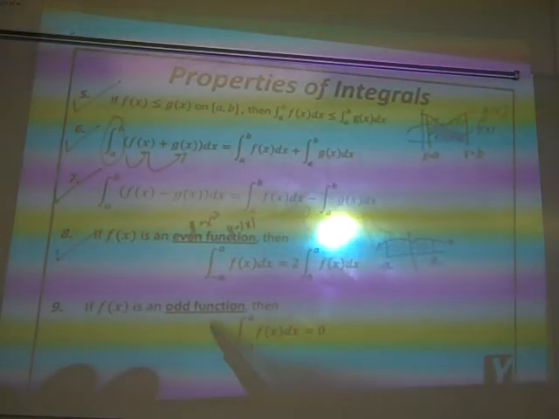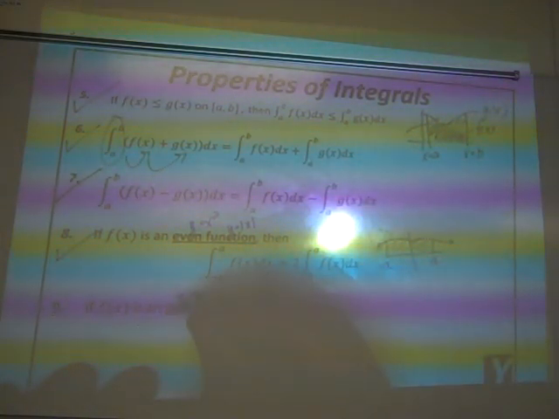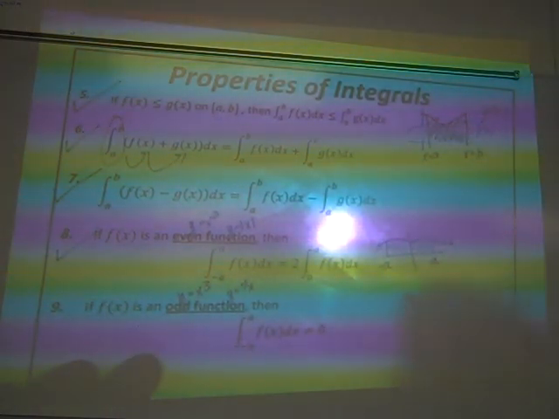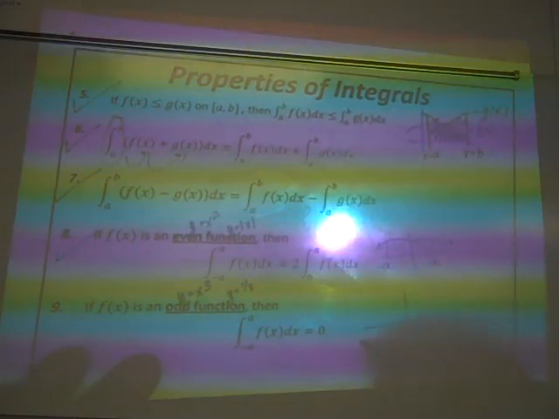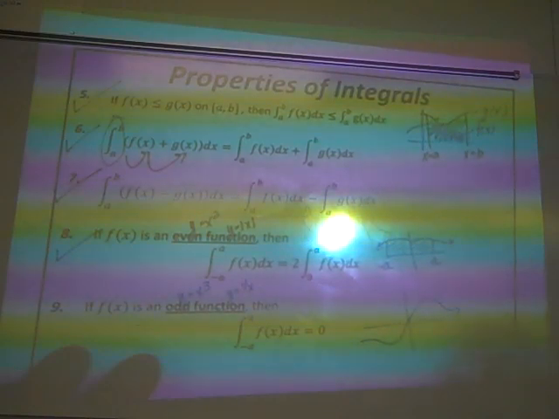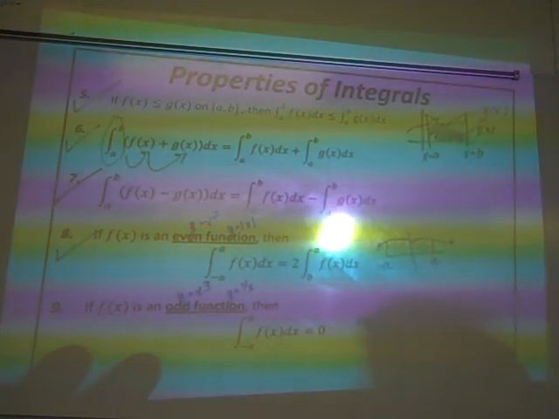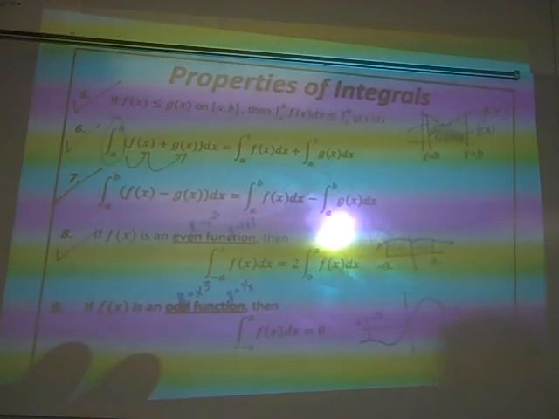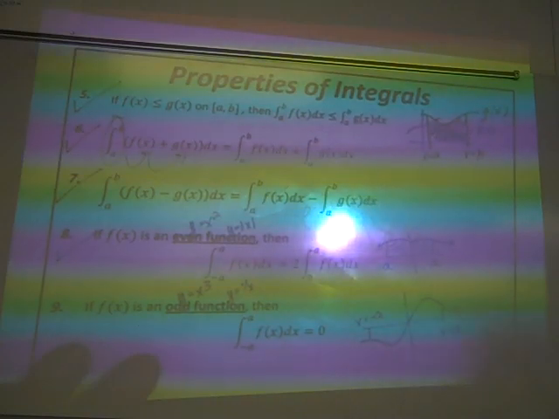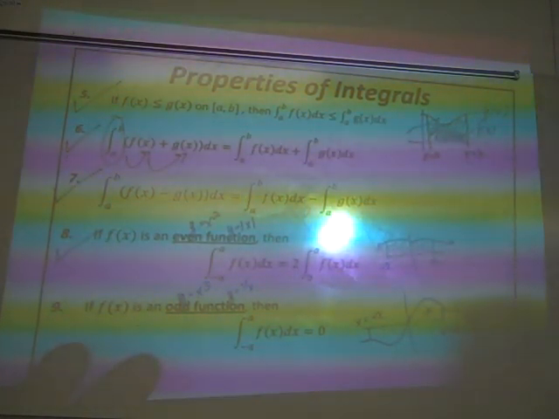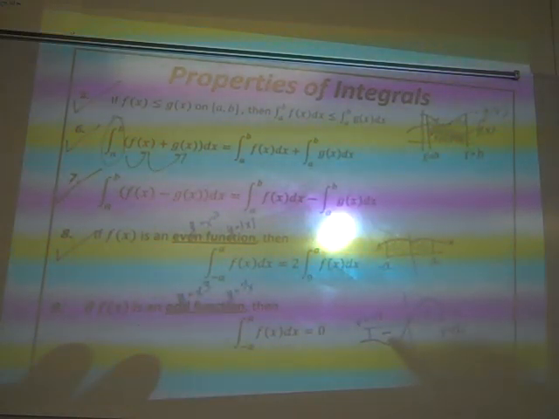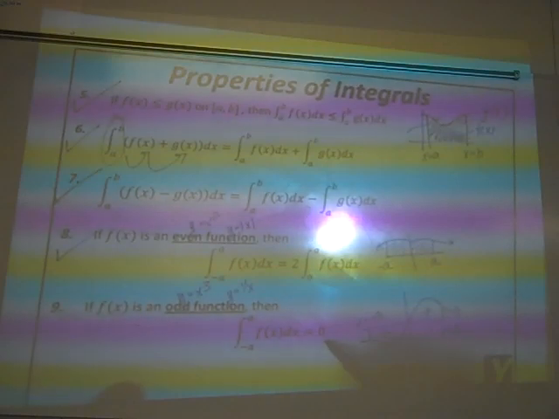Number 9, an odd function, you have rotational symmetry. Think about curves like y equals x cubed, y equals 1 over x. If I have an odd function, my odd function could look something like that. If I find the area from x equals negative a to x equals positive a, if this truly is an odd function, this area above the x-axis is positive. This area is negative. Because it's an odd function and I have that symmetry, these are going to cancel out, giving me a total area of 0.